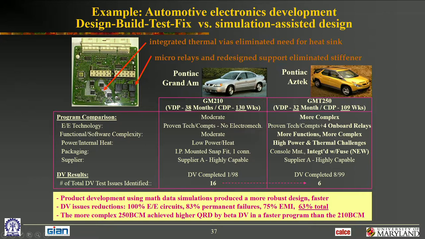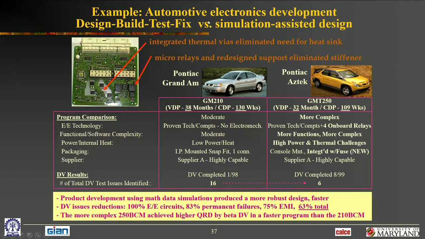So what they did is they did the initial design. In the old days, they used to do, that's the term they used to use, DBTF, which means you design the product. That means electrically design it. No mechanical design, right? They used to electrically design the product, build hardware, go into the test lab, run some accelerated test as per some generic spec, and if anything failed, go back and fix it, go back and test again, and keep cycling back until they passed the tests. So one, there was no saying how relevant that test was for their environment because there was no acceleration factor calculation. Two, it took way too long to go through those iterations.